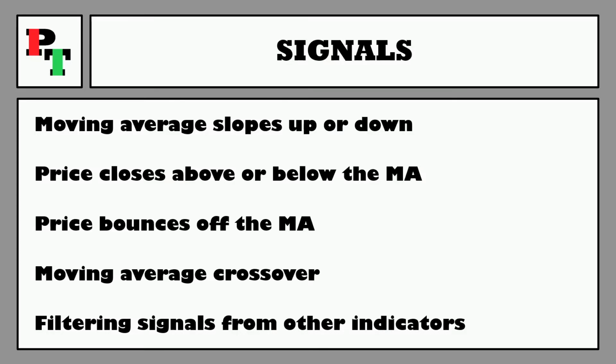For example, you could take the entry signal at the top of our list, and instead of using it to put you directly into the trade, you could say that you'll only enter buy trades as a rule if the moving average is sloping upward, and similarly, you'll only enter sell trades if the slope is downward. Moving averages are one of the most commonly used filters going, and often very easy to interpret.